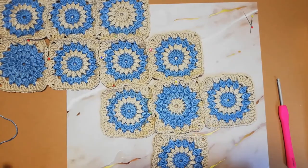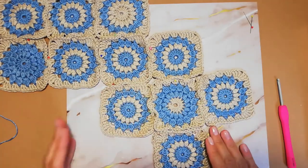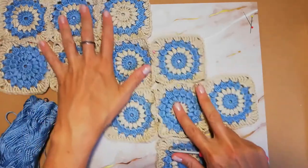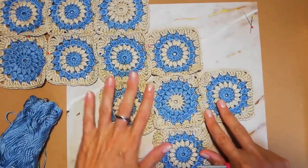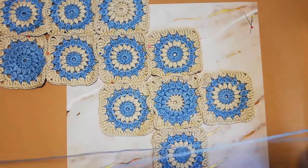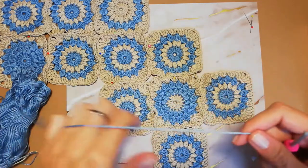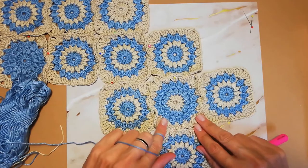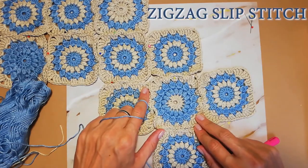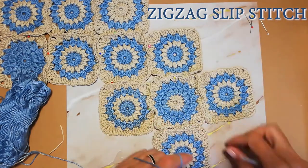I know my intro in the last video was a bit long, so I'm not gonna do that in this one. I'm just gonna get started. So I have my granny squares laid down in a pattern for how they should be. I am gonna be using my blue yarn and my 3.5 millimeter hook. And the stitch I'll be using to join all the granny squares will be a zigzag slip stitch. Let's get started.